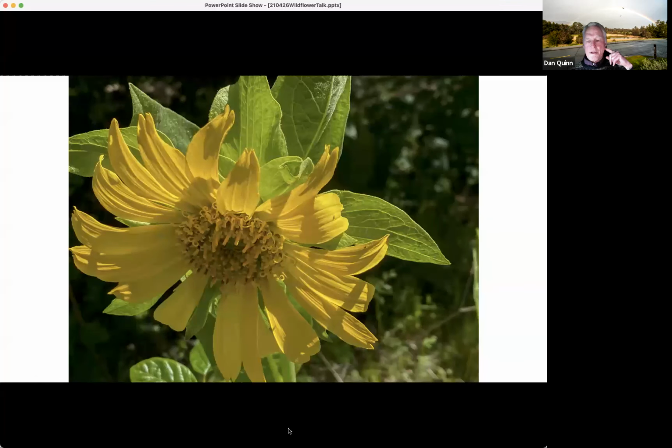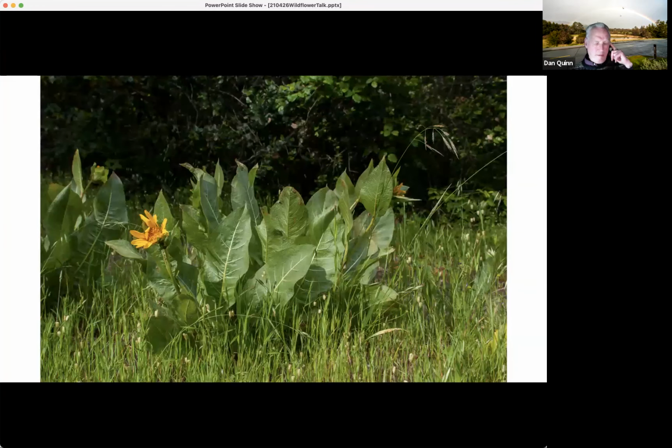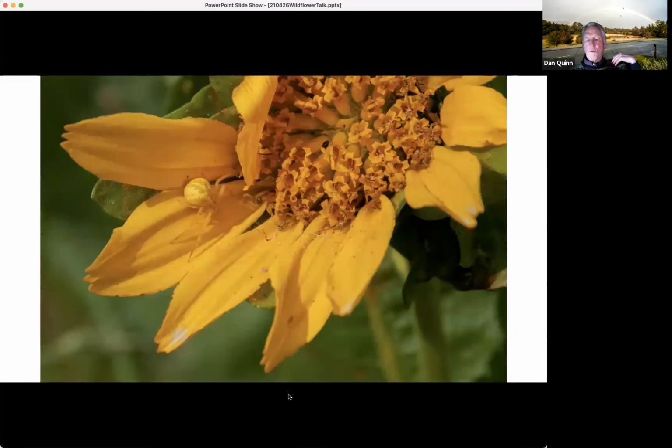Here's one, it's a beautiful flower. And here's one from Coal Mine Ridge, growing right next to the sag pond, the vernal pond. And a close-up of that, and whoop, another crab spider. And I told you they changed color, and now you believe me. Look at that. They can get the color of their surroundings, and watch out, pollinator.